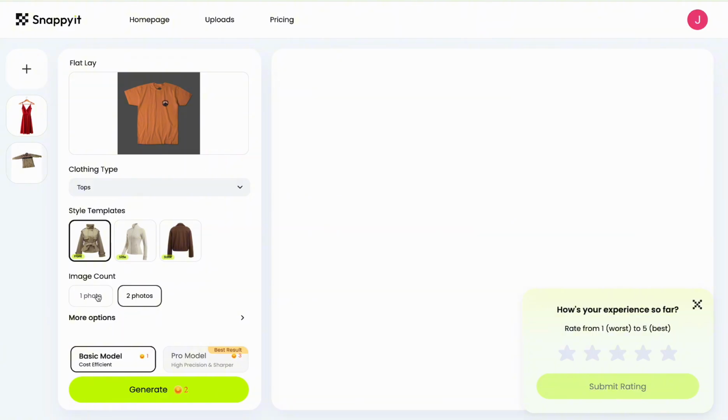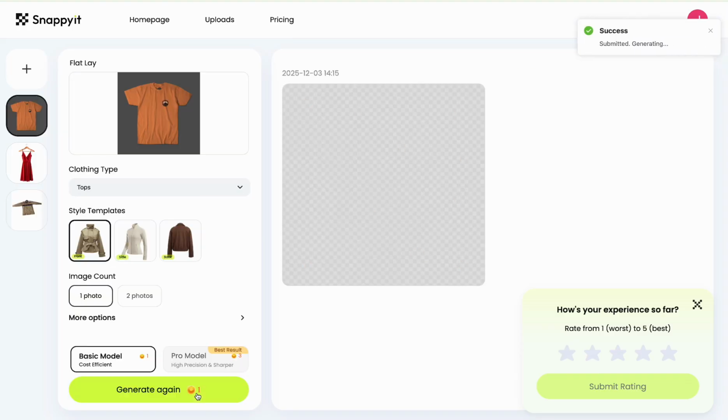Now also next we have to choose a number of images we want to generate. I think 1 should be good, and then there are 2 main options for the model you want to use. Now there's a cheap model which just takes 1 point or 1 credit, and then there's the pro model that takes 3. The pro model is higher quality, so we can start with a basic model and see how it is. For the next generation we'll go pro. Alright, so all we have to do is click generate and just sit back, relax and wait. The AI is gonna do its magic and we're gonna have our ghost mannequin image.